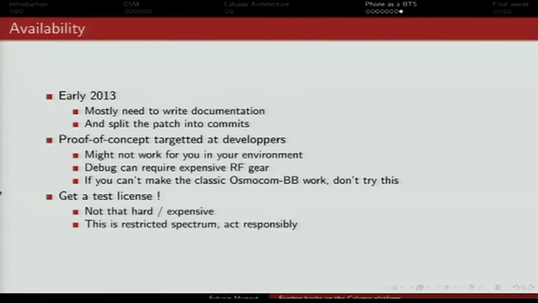The slight downside is that if you don't have an obvious error message and you just can't find the network or can't register to it, pretty much the only way of debugging that is with a spectrum analyzer, which of course might not be available to everyone. I would say that if you can run Osmocom BB, and that's pretty much a requirement, it should be fine. I've already sent the code to several people who managed to run it without too much trouble.